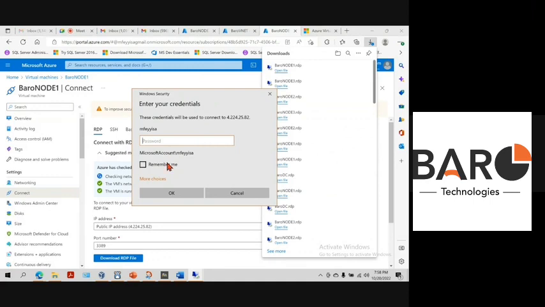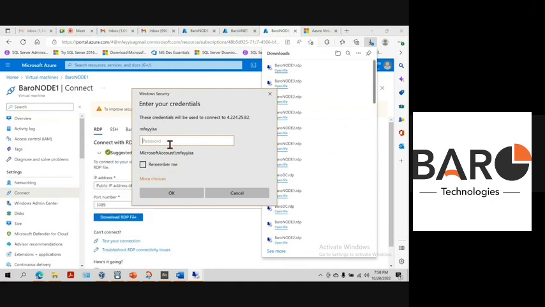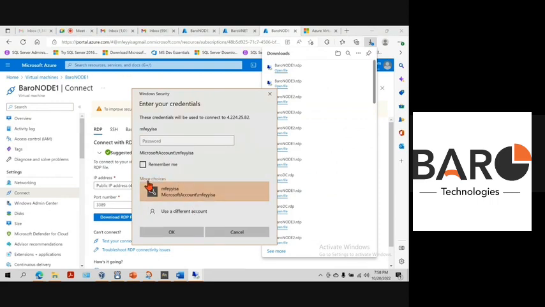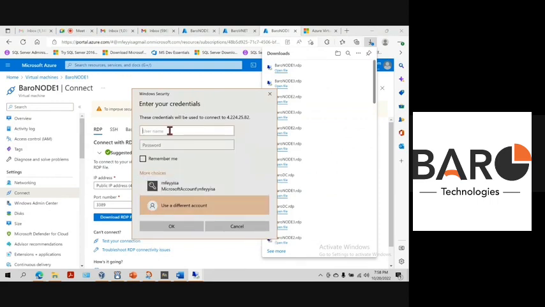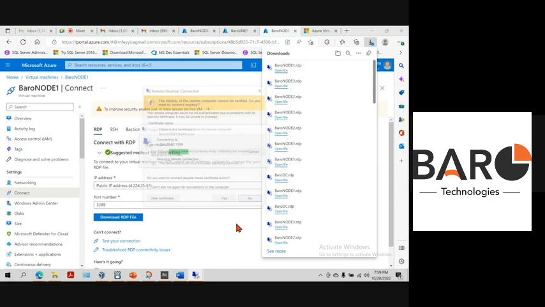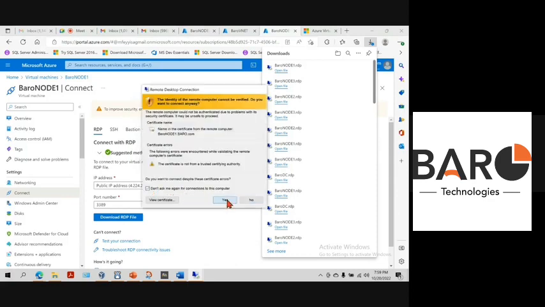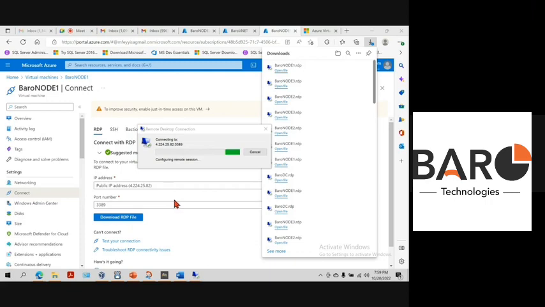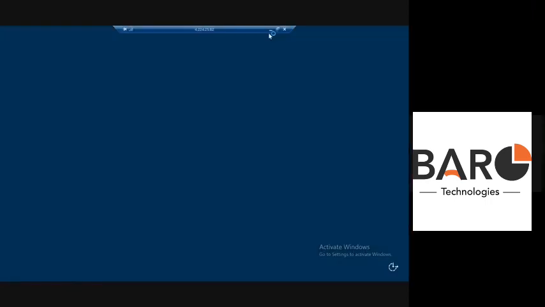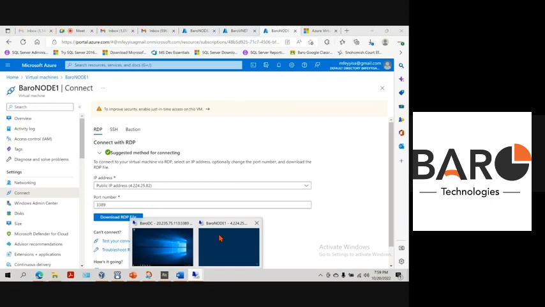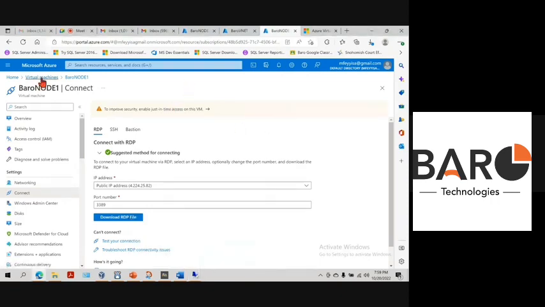So I'm logging into node 1 now. Earlier I was mostly logging in with the local user, so it gives me the local user, but since it is now a domain member, I have to change it. So I choose more choices, use a different account, and enter the domain user, the domain admin password. Okay. So now since node 1 already joined, we just logged in with the domain user or domain admin account.